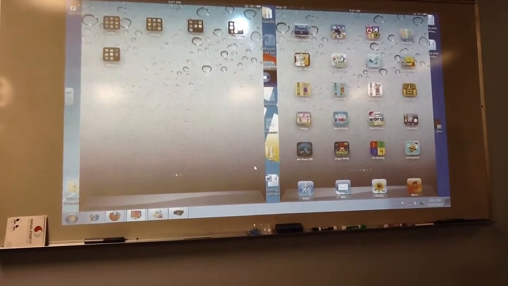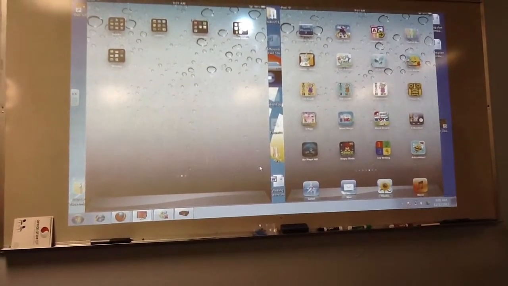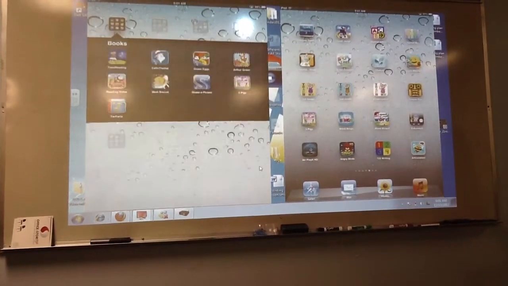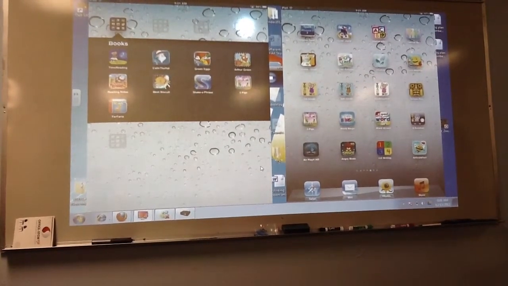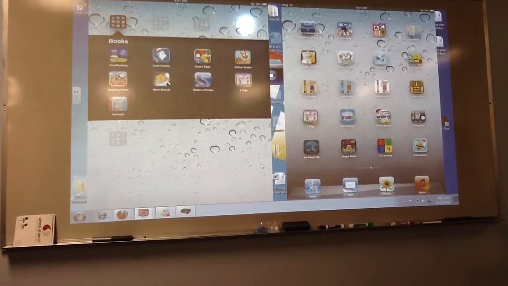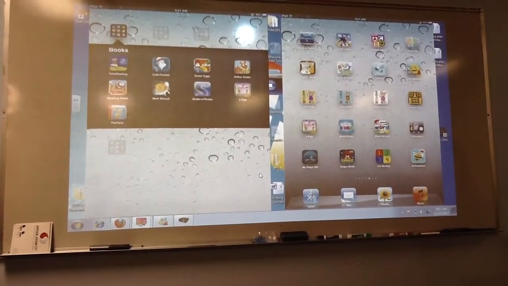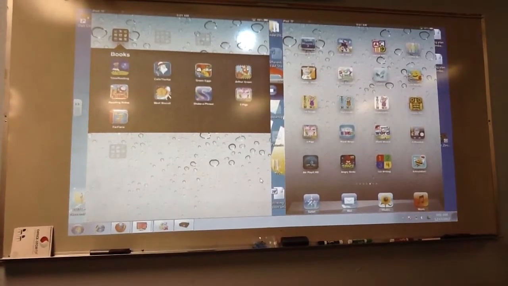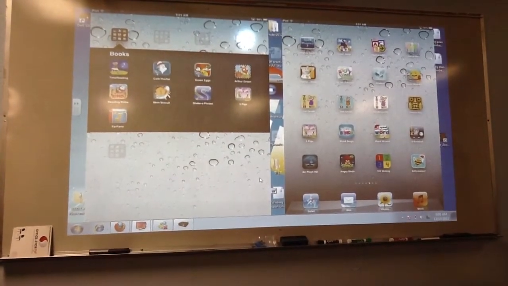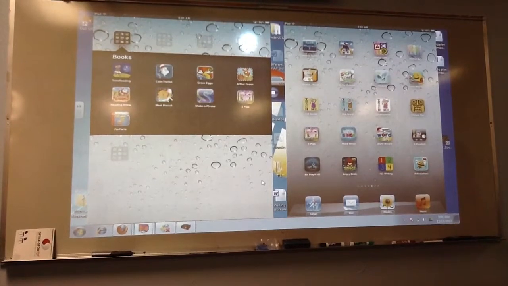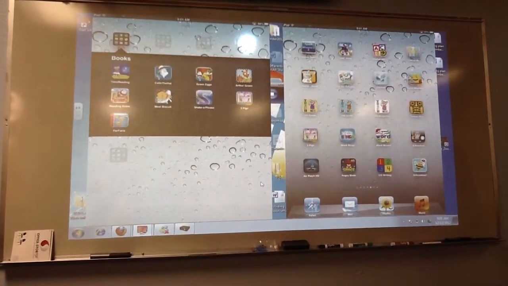I have a books folder where they can only access different stories. They can listen to stories and read along with stories. If they don't know a word, they can click on the word. These are all the apps that have stories in them: The Cat in the Hat, Green Eggs and Ham, Arthur, Reading Rainbow. They're just stories that kids can enjoy during reading.